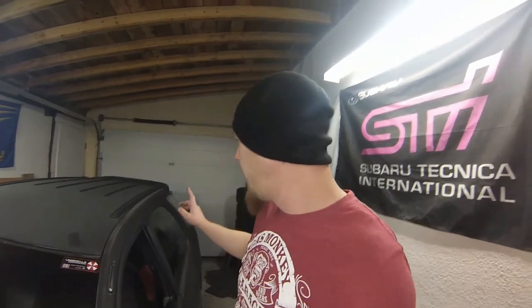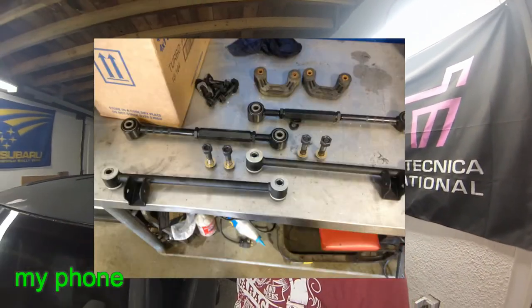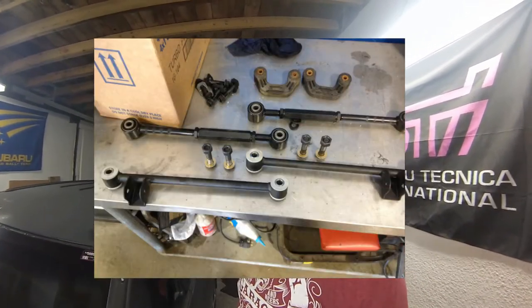Now, to dial in a perfect alignment, there's camber bolts where they need to be, and some slotting on the struts where it needs to be. The rear lateral arms are also adjustable, so I was able to zero out the rear toe and get all four wheels exactly lined up perfectly for a four-wheel alignment.